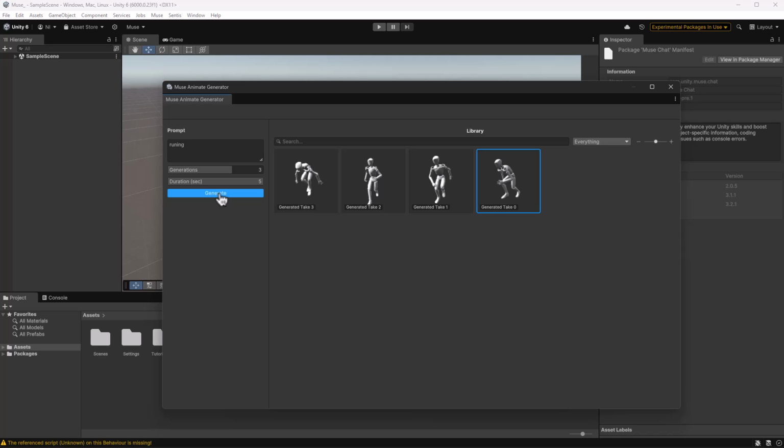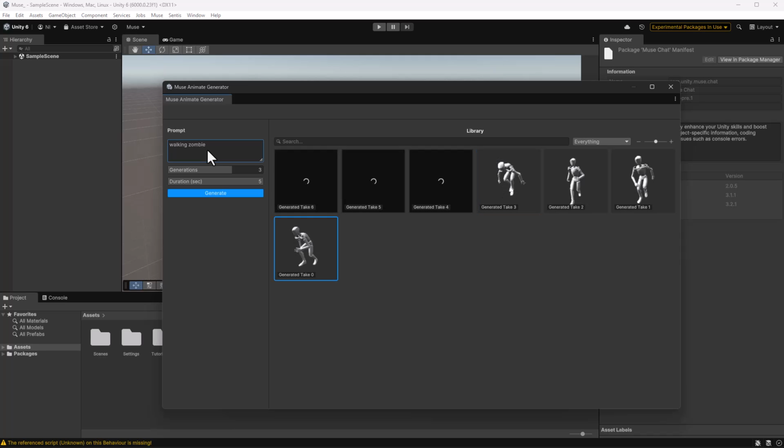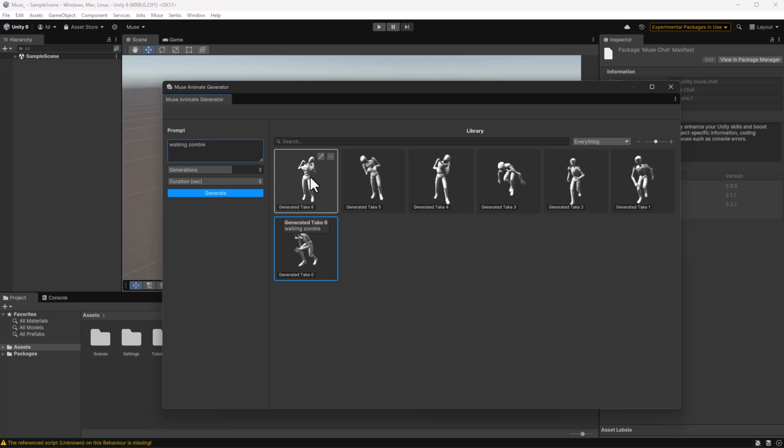Like we saw with the initial example that simply says walking zombies, we can do the same thing, walking zombie. Once we press the enter button as well, we can now have 3 variations of a 5 seconds walking zombie animation. We can see the first one, we can proceed to see the second one, and we can also have ourselves the third one. So you do have all these 3 variations that you can work with.